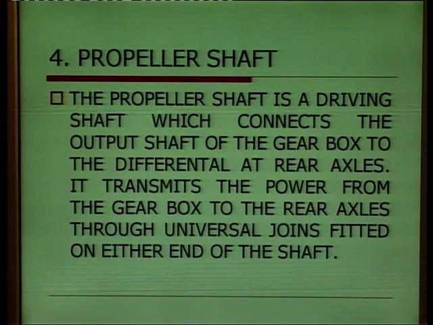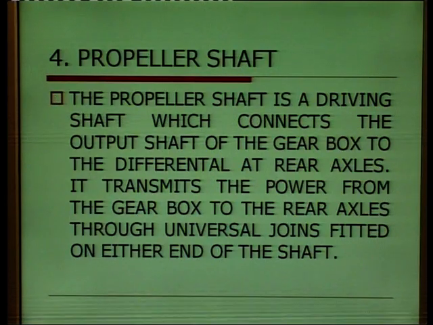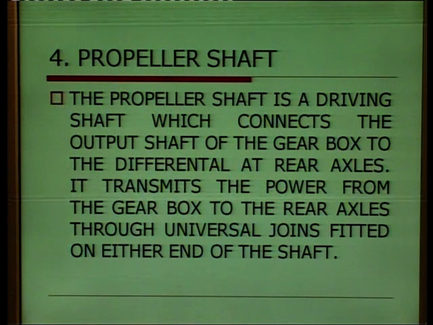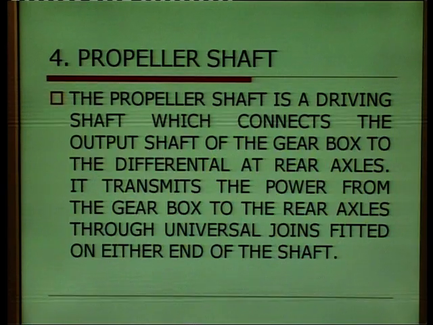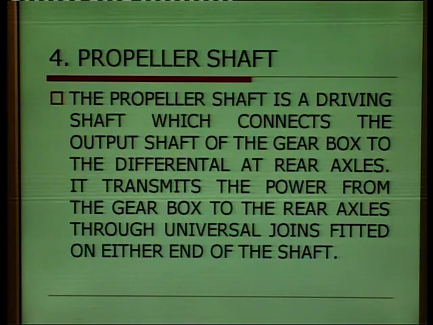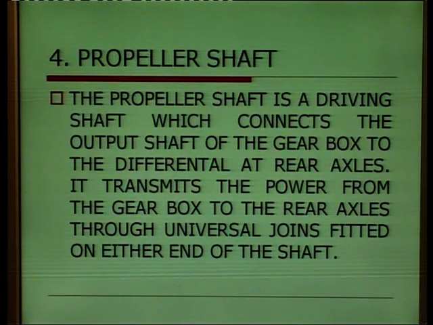Then next is propeller shaft. Propeller shaft is a driving shaft which connects the output shaft of the gearbox to the differential at the rear axles. It transmits the power from the gearbox to the rear axles through universal joints fitted on either end of the shaft. Generally, this shaft is a hollow shaft.